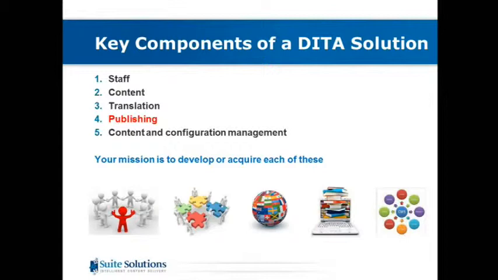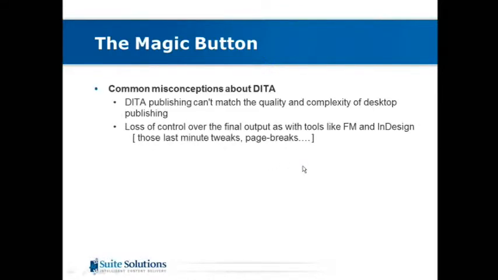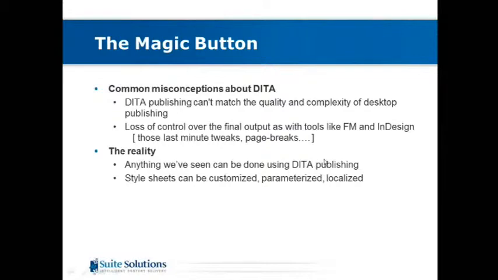So I'd like to talk about the magic button. There are a lot of common misconceptions about DITA, and we've heard this often, that DITA publishing can't match the quality and complexity of desktop publishing like InDesign or FrameMaker. You lose control over the final output and lose control of those last-minute tweaks and page breaks. But the reality is that pretty much anything we've seen from a requirement standpoint can be done using DITA publishing. The style sheets can be customized, parameterized, localized to a high degree to really meet pretty much any requirement you can throw at it.